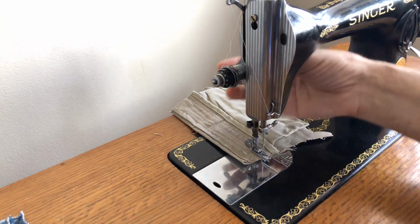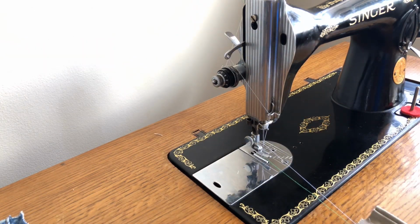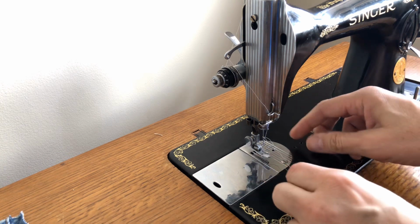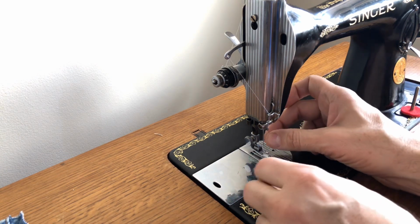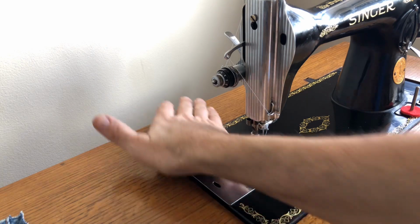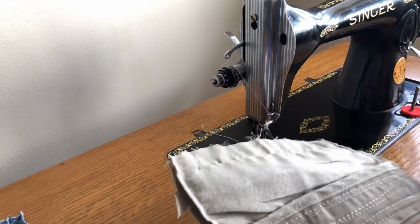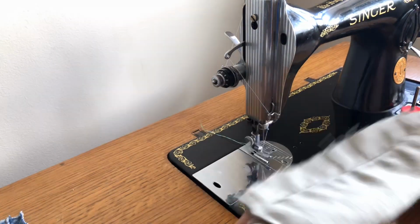This machine is very strong. One of the reasons you don't hear a consistent sound from the machine is not the machine, it's the sewer, it's me, because I'm trying to get the rhythm of the treadle, and it's actually very easy and natural if you sit down and you start to do it. In fact, some people believe they have a lot more control over their sewing with a treadle.